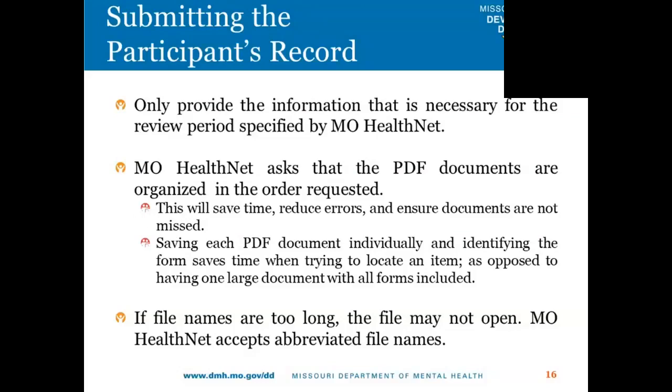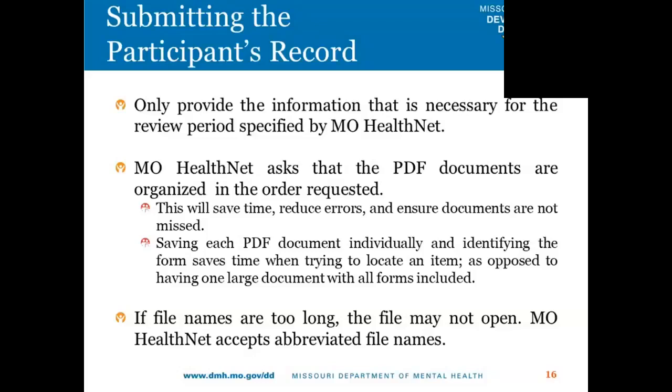Some examples of items not required or requested by MoHealthNet for the record review include the following: Division Guideline Number 38, authorizations for disclosure forms, checklist for residential moves, ISL budgets, consumer profile, request for expenditure, housemate survey, community RN monthly health summaries, medical records or letters from doctors, and provider monthly reviews.